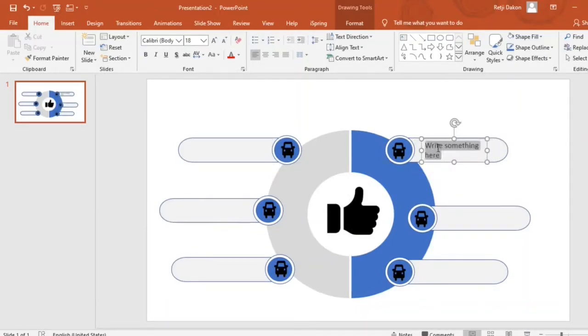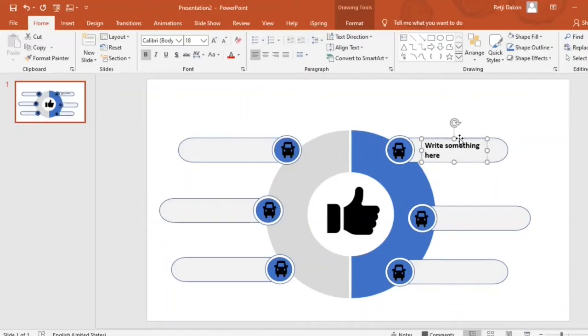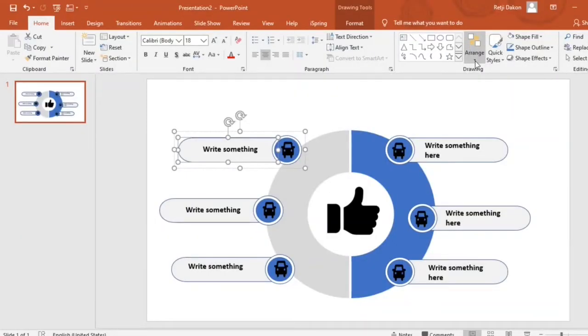Now let me make an adjustment to the text box. Now I can highlight, Ctrl A and Ctrl B to bold. I think this will be okay. Now Ctrl D to duplicate. Let me move it again to the next shape. Ctrl D.